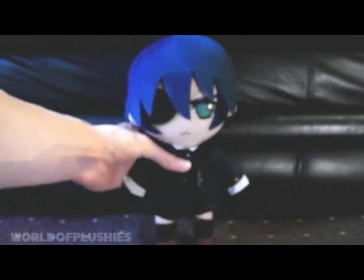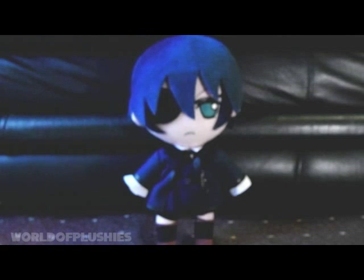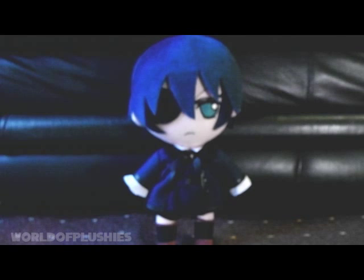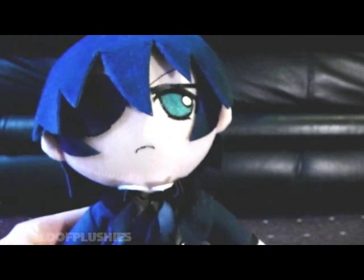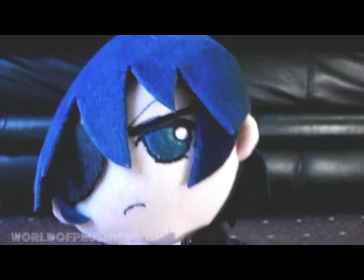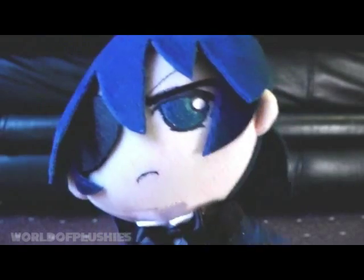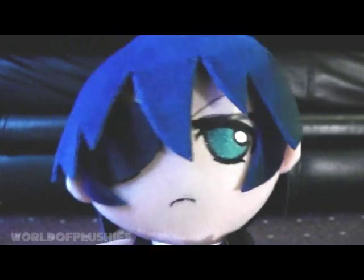But he also stands up like this. So you can put him on like a shelf with all your collection and stuff. I think this is basically just a collector's item. But yeah, as a plush video maker thing, I do use him, or I want to use him, because he's just so cool, and he's really cute as well.